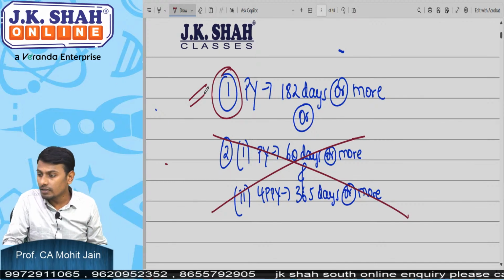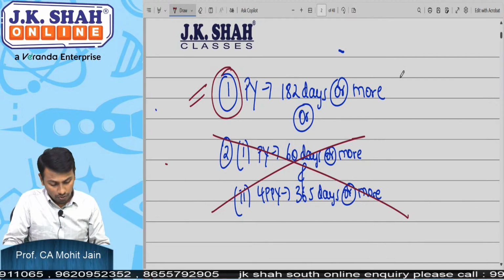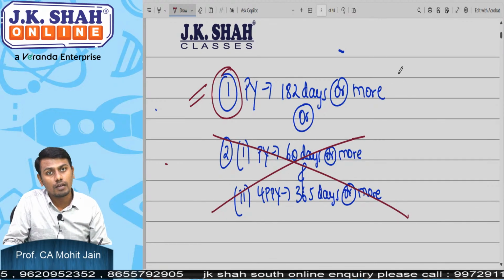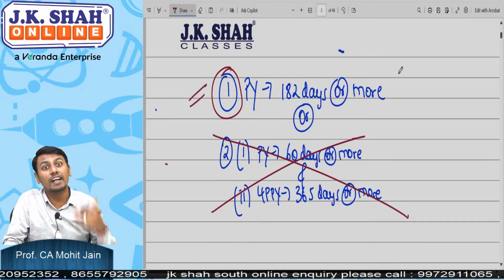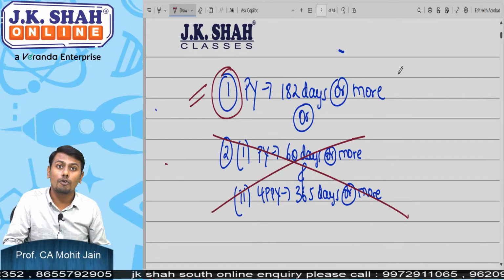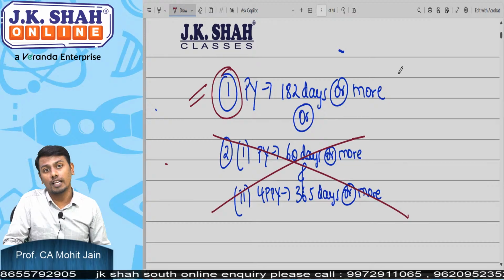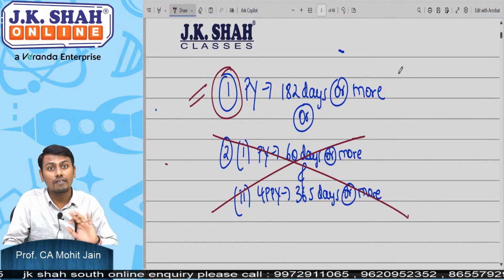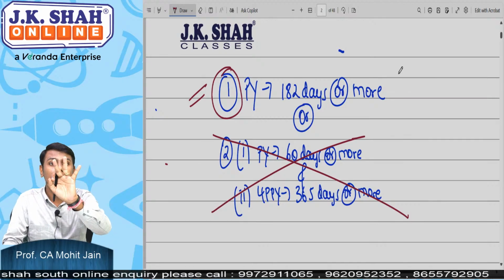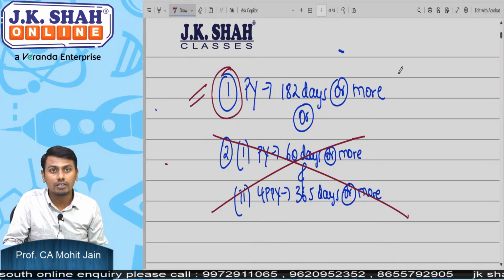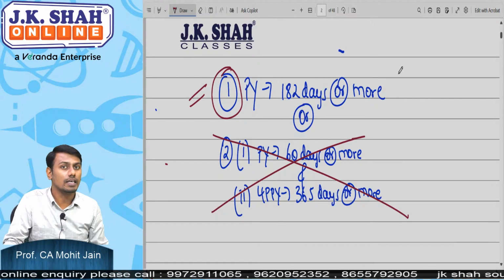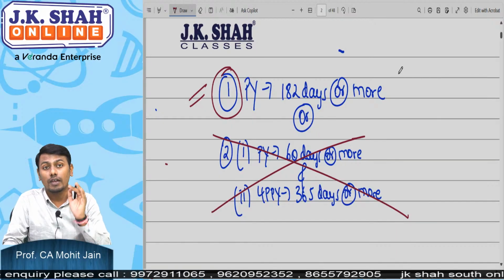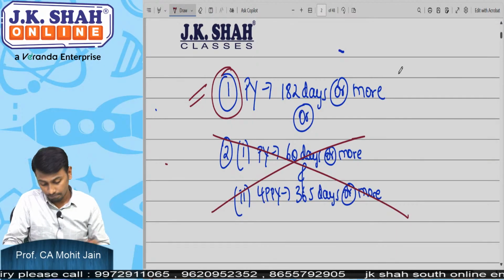Is this clear to everyone? So if you satisfy basic condition number 1, you are a resident. If you don't satisfy it directly, you will be classified as non-resident. You don't have to check basic condition number 2. But not in every case, only in 3 cases. So let us learn those 3 cases one by one, and those 3 cases are very important from the exam point of view.